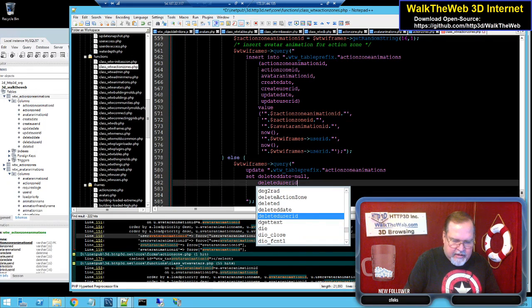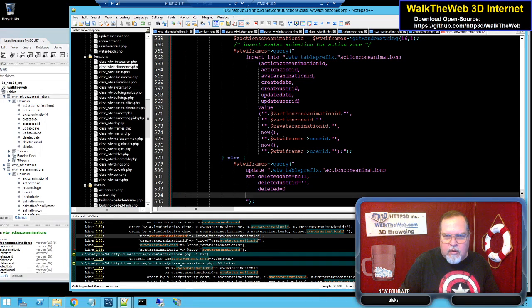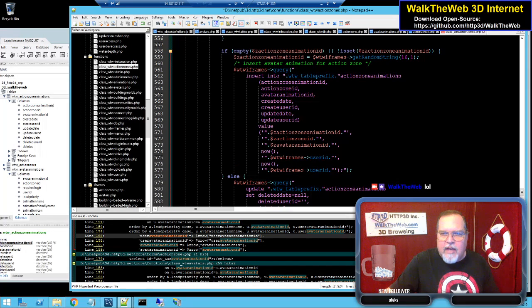Deleted user ID equals blank, and deleted equals 0, where this action zone animation ID equals the value, which is that name.